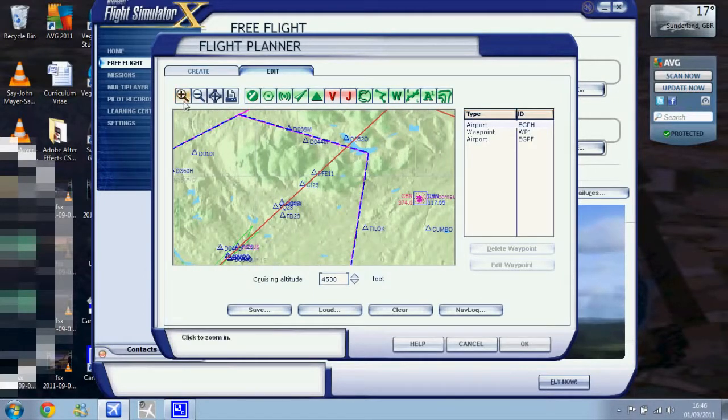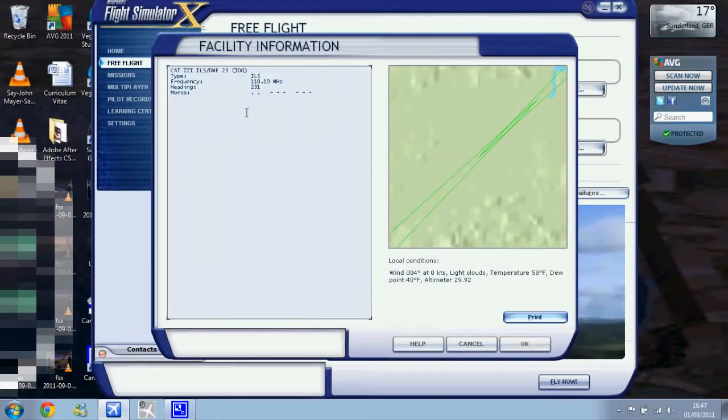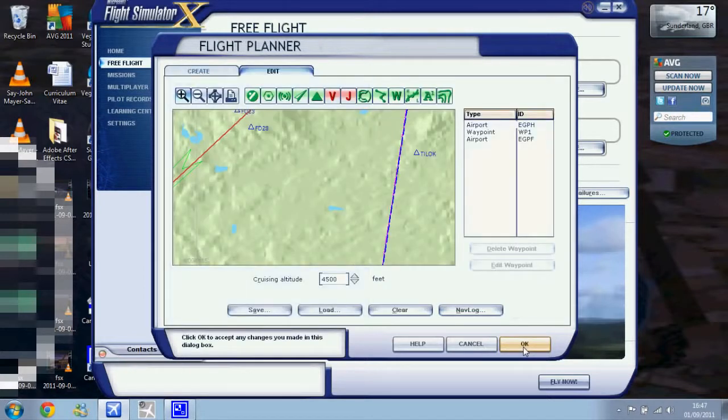And then we're going to find the ILS feather, which is here. We'll just click it, and we need to write down these two numbers: the frequency and the heading. The heading will go into the course, not the heading section on the aeroplane, which I will show you. So now let's switch to the aircraft.